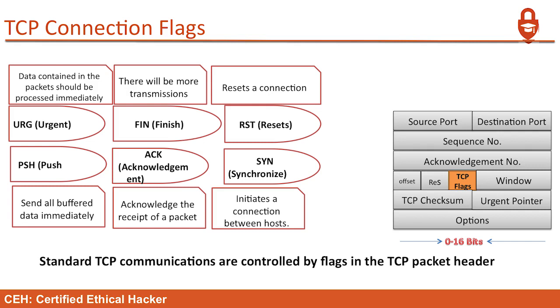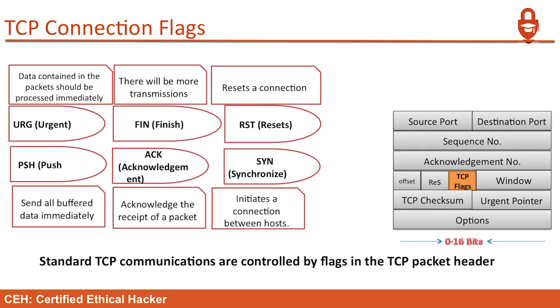So we have the URG, FIN. URG is urgent, FIN is finished, RST is reset, and then we have PSH, which is push, ACK, which is an acknowledgement, as in acknowledged, yes sir, I got it, yes ma'am, I got it. And then SYN is a synchronize packet, or a flag.